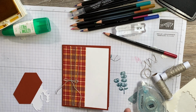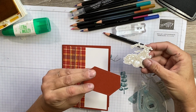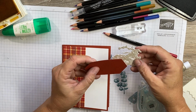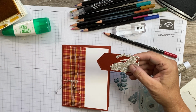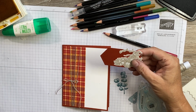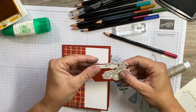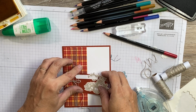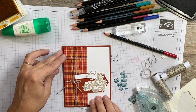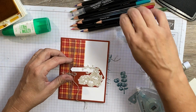Okay. And then we're going to take, and I've already did this, so we're going to take and color this in with your colored pencils or whatever you're doing. Color it in. Stamp your sentiment, place your sentiment where you want it, and then tuck this up underneath the twine. And that's going to finish off our last card.